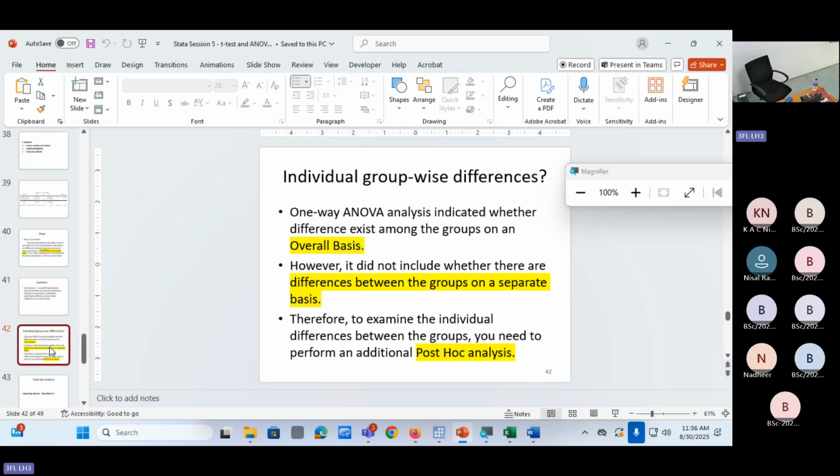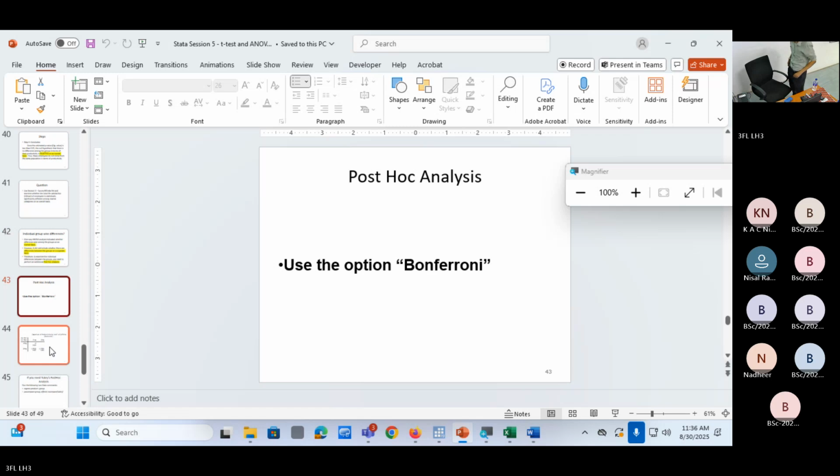So today I'll teach you one, and after that we'll discuss the other later. I'm going to teach you a post-hoc called the one-parametric post-hoc. There are different kinds of analysis. Next week probably I'll teach you the next one, Tukey's post-hoc. But this week I'm going to teach you the one-parametric post-hoc.